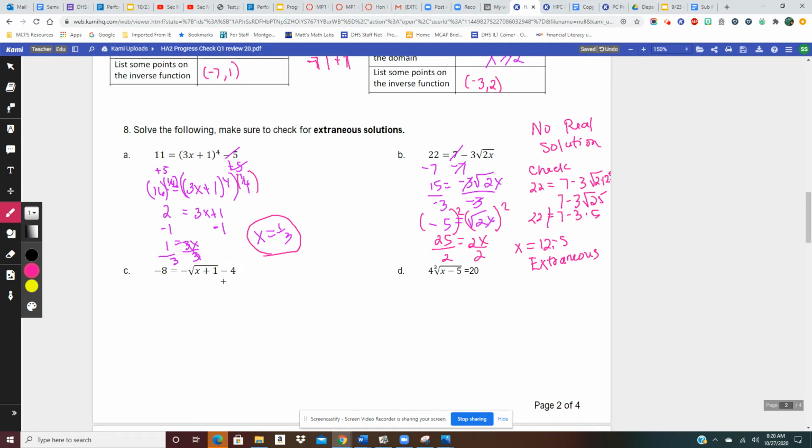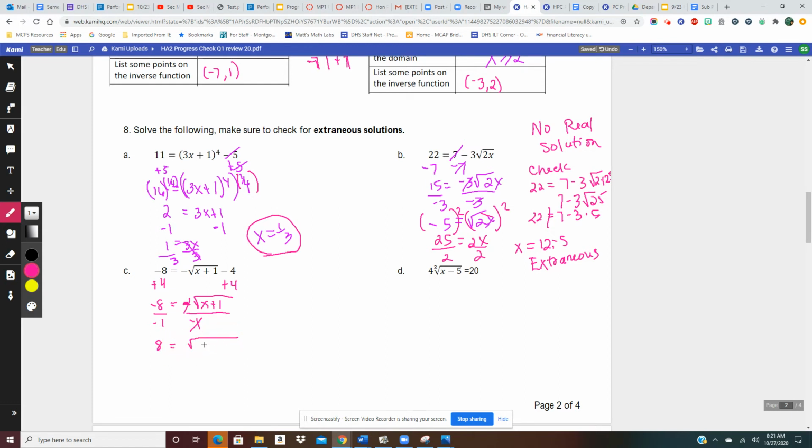All right, so let's go ahead and solve this. I have plus 4 plus 4. I get negative 8 equals negative square root of x plus 1. Now this one is different because I still have this negative here, whereas on this one I had just square root of 2x equals negative 5. This one I have negative square root. So I'm going to get rid of this negative first before I decide if it's going to be extraneous or not. So I can divide by negative 1, and that'll cancel that out. Divide this by negative 1, and I get a positive 8 over here.